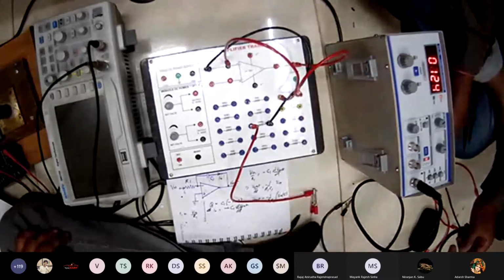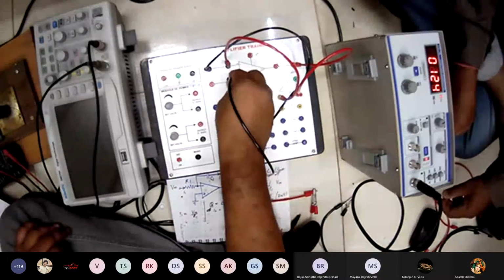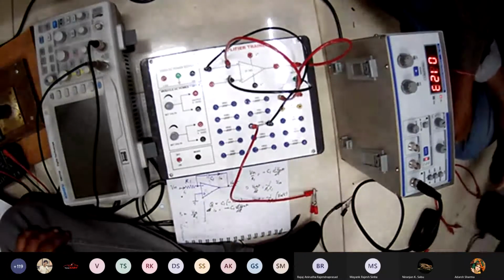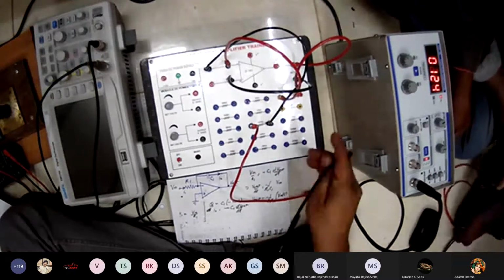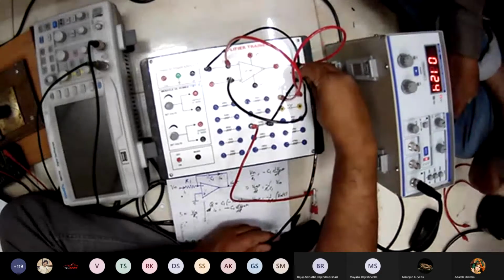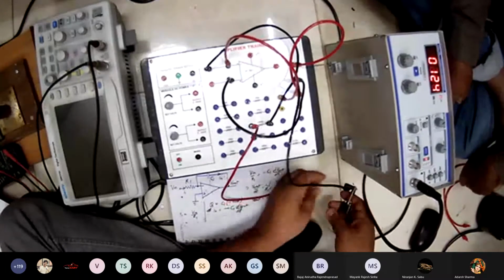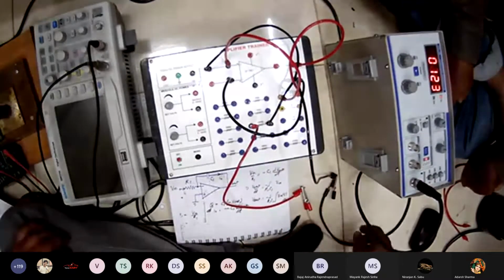This goes into V out. Now the non-inverting input goes straight to ground, and the ground of the function generator must be connected to the ground of the operational amplifier. This common grounding is very important. Otherwise, nothing works out. Okay, it goes to the common ground.